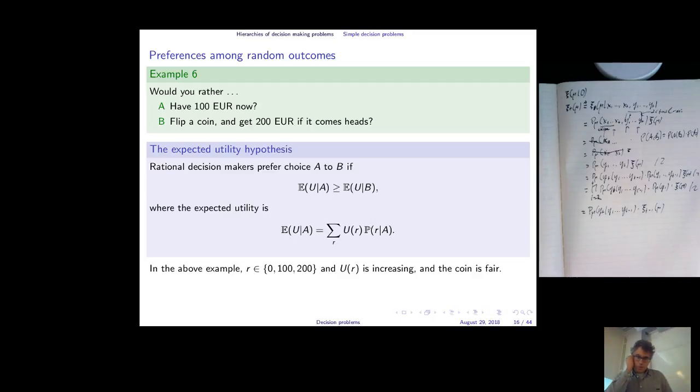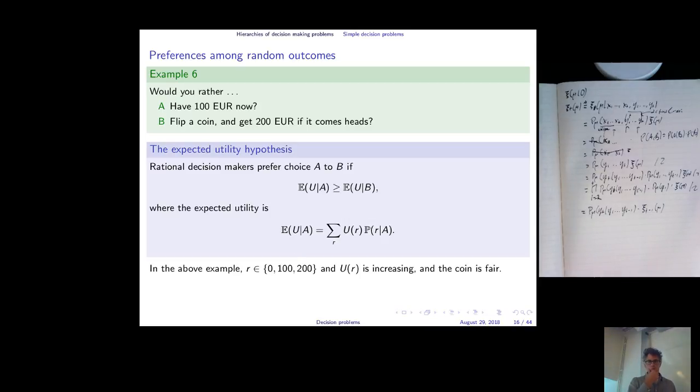Great. So we can explain both of these things with the same thing. We don't have to assume anything special, like that you don't like gambling. You can put both of these things together by saying that you just care about maximizing the expected utility. Okay? So expectation is basically probability times a random variable. And here we talk about conditional expectations. If you have some actions or choices, and choices are A or B, take the money now or throw a coin and take the money later if you win. Okay? So this is the expected utility.